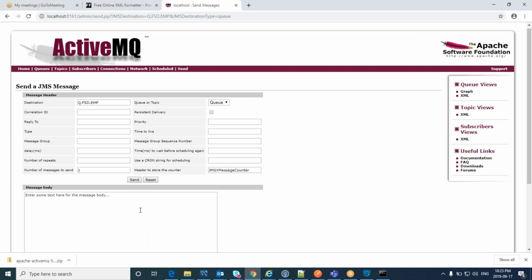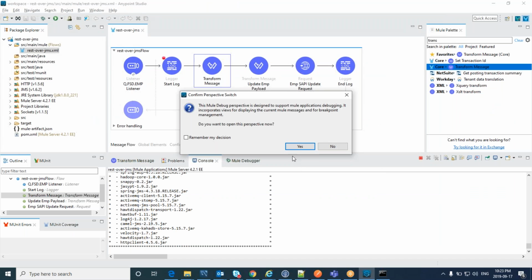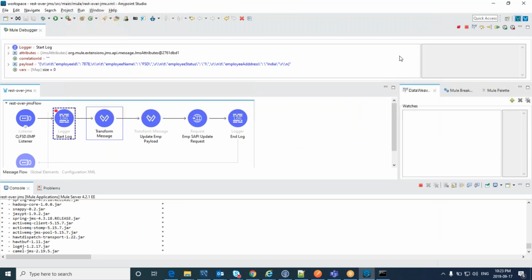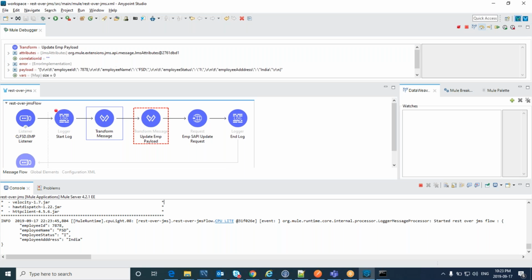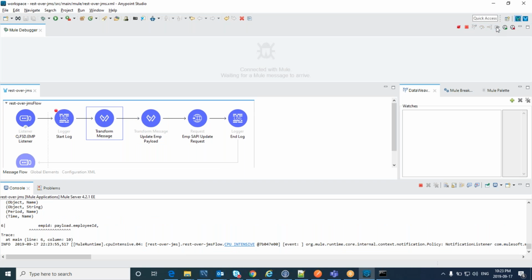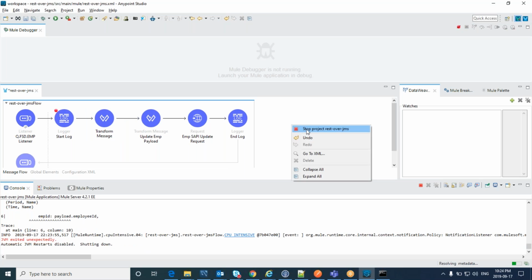Anyway, let me give you a try now. Click on send. Yes. Next. Next. Still it was showing as text. I think the changes have not deployed. Yes. Let me redeploy the application. Debug again.